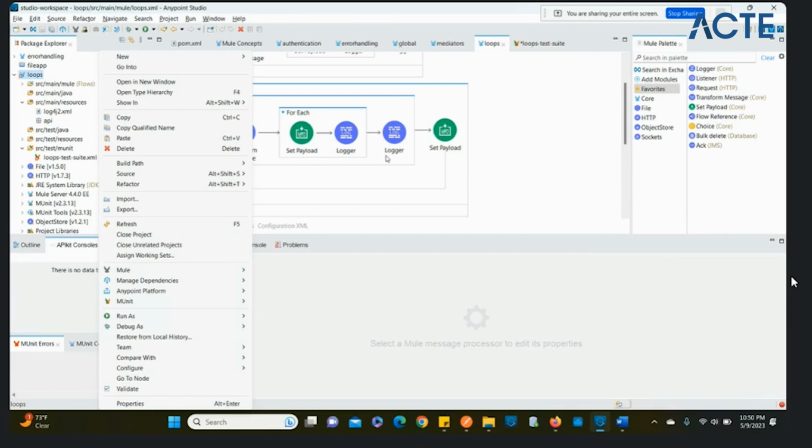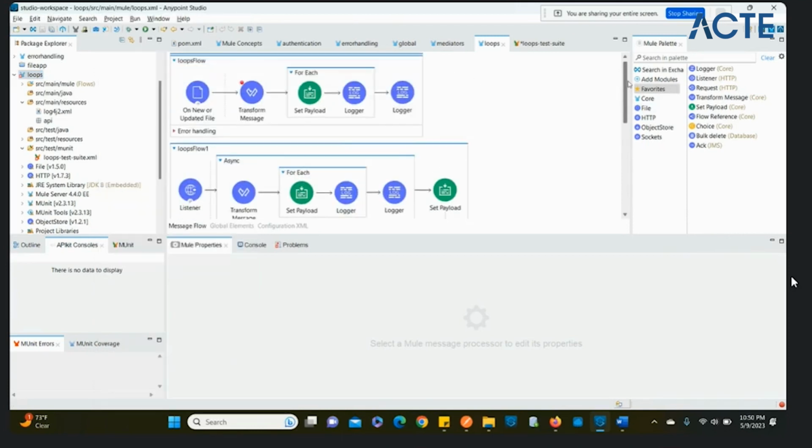So now, failing my test, right? Let's scroll up. If you have this connector, like the transform message, second connector, right? Now suppose you are creating a test for this loops flow, and when your test runs, you do not want this transform message to function. Getting my point? Whatever result it should provide, you will take that result and add it in your test in the mock section.